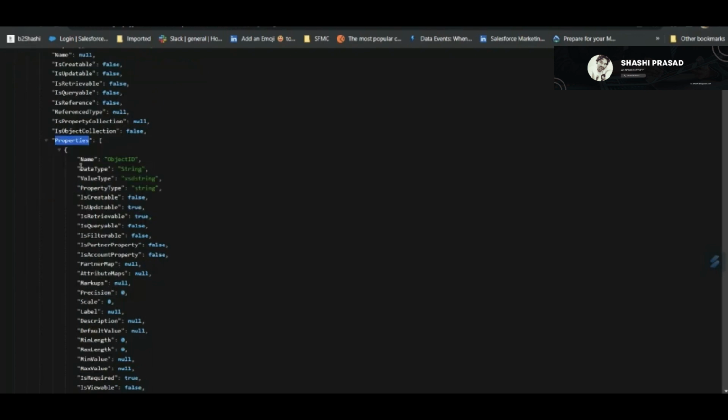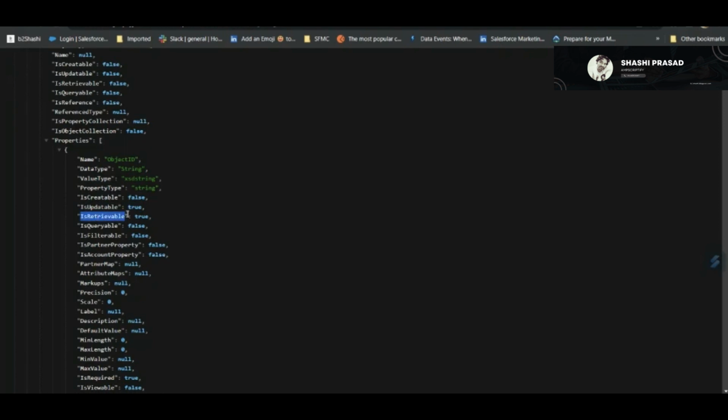So these are the property names, and let's take this example. The name is object ID, data type is string, value type is XSD string. Is creatable means, can we create this particular property? It says no. Can we update this particular property? It says yes, we can update.